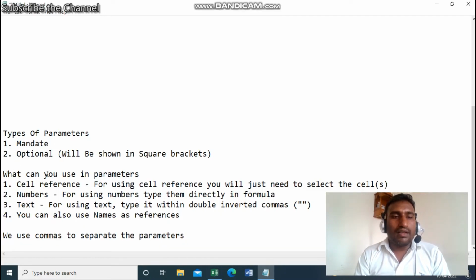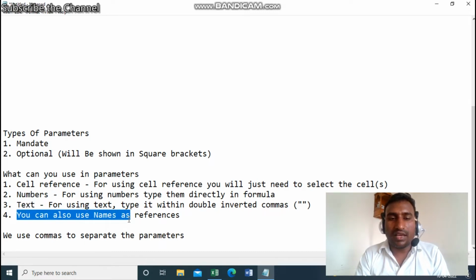Then what can you use in parameters? As a parameter, how many kinds of things can we use in a formula? We can use cell references as arguments or parameters, numbers as parameters, text also as a parameter, and we can also use a name as a reference or parameter.